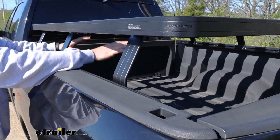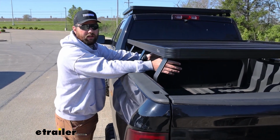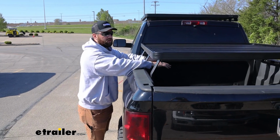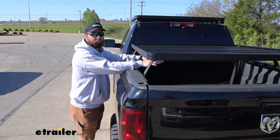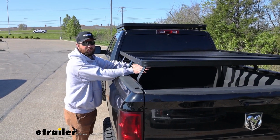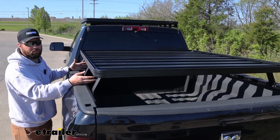The benefit of having this type of rack over top of your bed is that if you ever run out of space when you're going on a long extended camping trip, or if you like to go overlanding, you can load your bed up with stuff pretty quickly. I know that personally from camping, so it's always good to have a lot of extra space. So this platform basically is going to double the size of your bed.